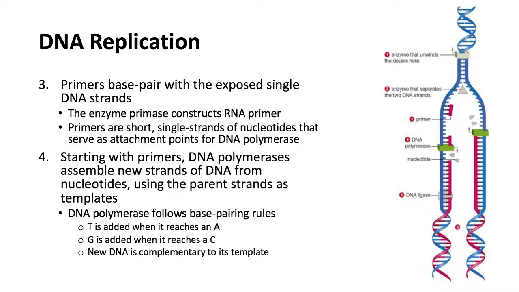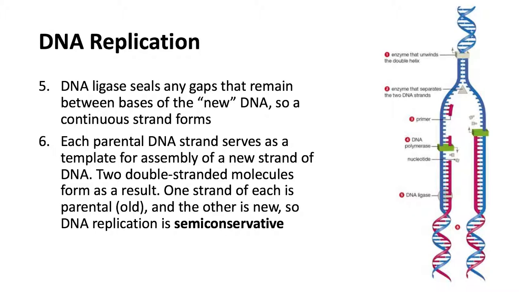Okay, so what happens here is an enzyme called DNA ligase is going to seal any gaps that remain in the DNA. So you can see here there are these gaps, and this DNA ligase enzyme is going to come in here and make sure that we have smooth and continuous strands of DNA.